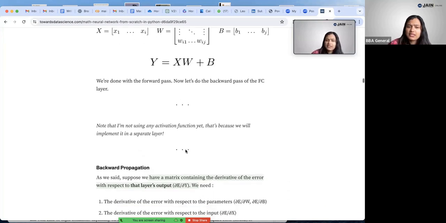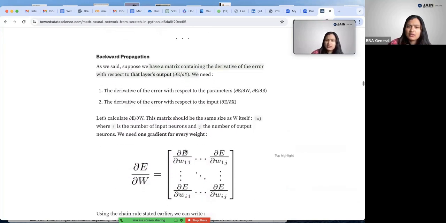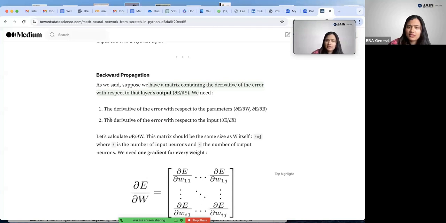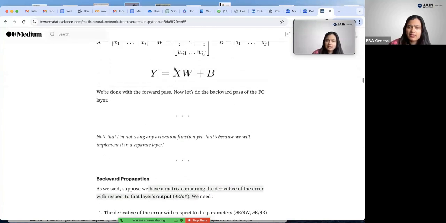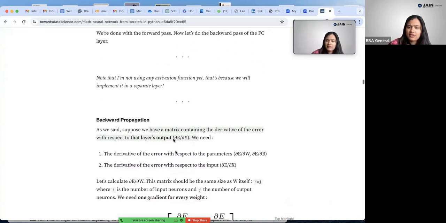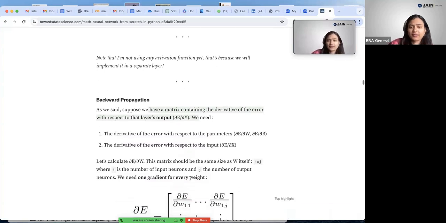And what happens in backward propagation? Here we calculate the error. Error is nothing but the difference between the output of the network and the ground truth.